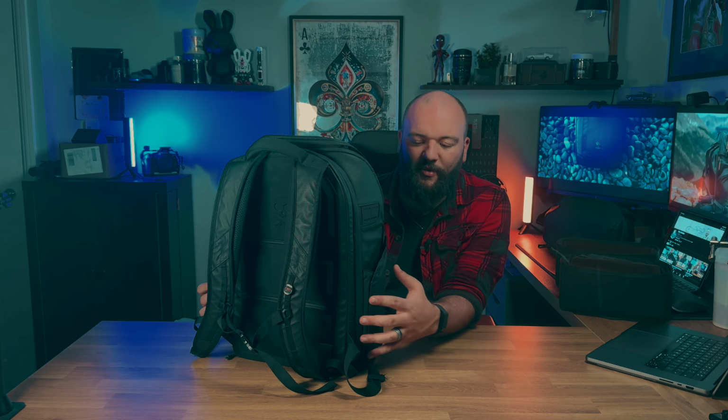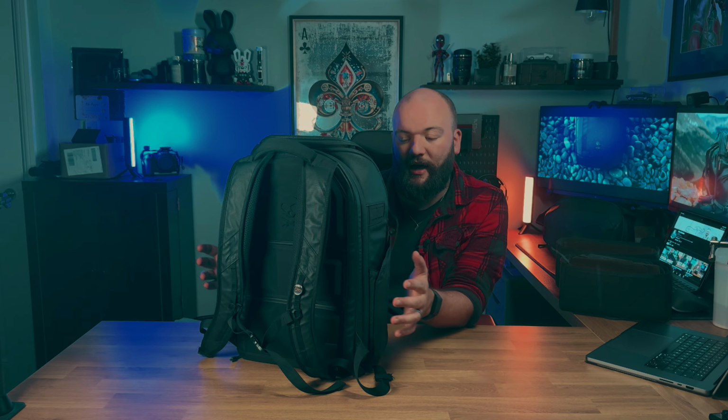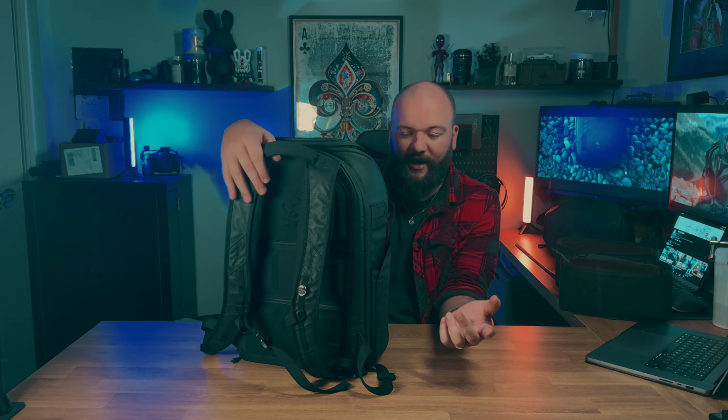I'd find another solution. There's another bag I'm going to show in a moment that actually has a different solution for the tripod pockets, which I really like. So at the end of this, I will talk about what I would do as a hybrid bag, mixing this bag with another bag. But moving on, I then have the 8-litre Sling, which is brilliant if you're just going out on a day trip.